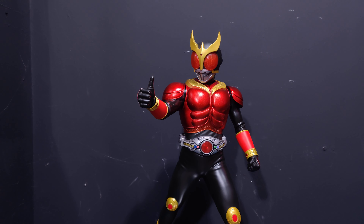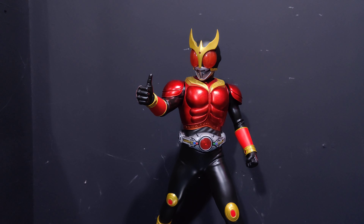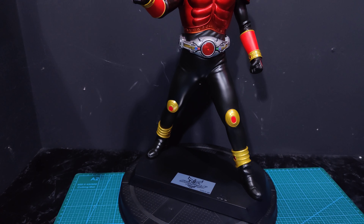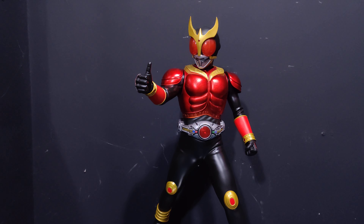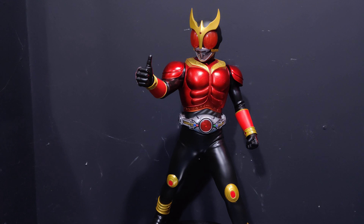I don't really want to spend another 200 quid on essentially an older character again though. I love all the original riders and their legacy, but the Heisei stuff is what I really really like. So I want to see Kabuto, I wouldn't mind seeing Ryuki, I'd like to see Faiz, and Double would be great. I can just imagine Double's pose and the switch-outs — come on Mega House, if you do Double you can do ten thousand different color variants.